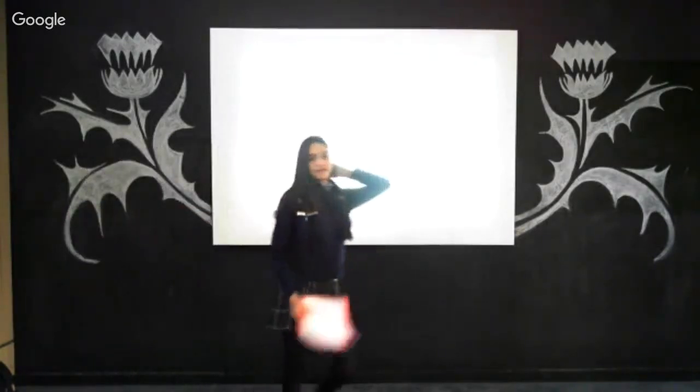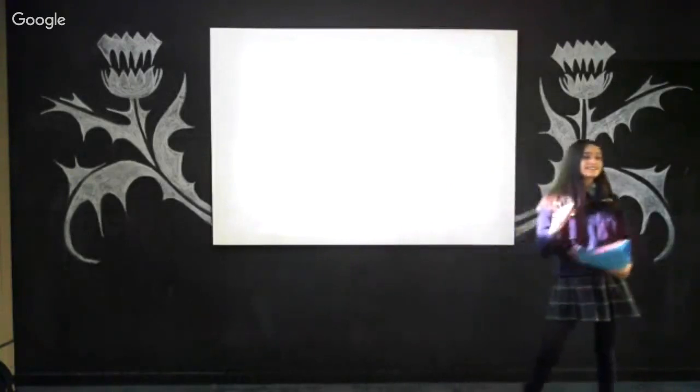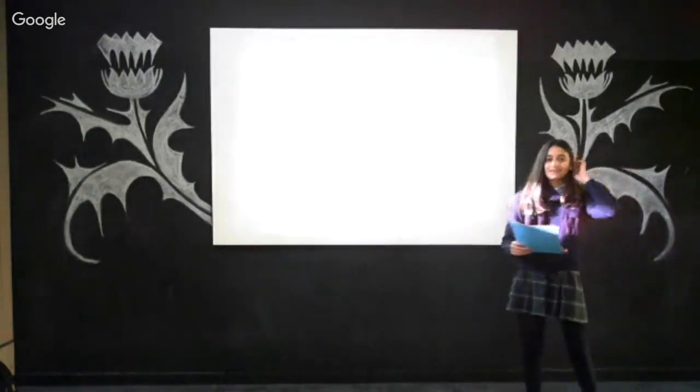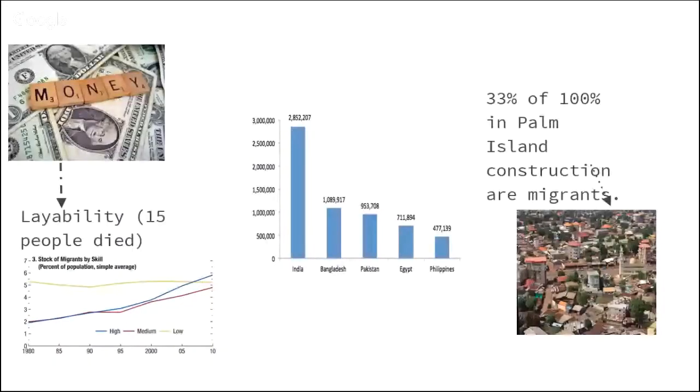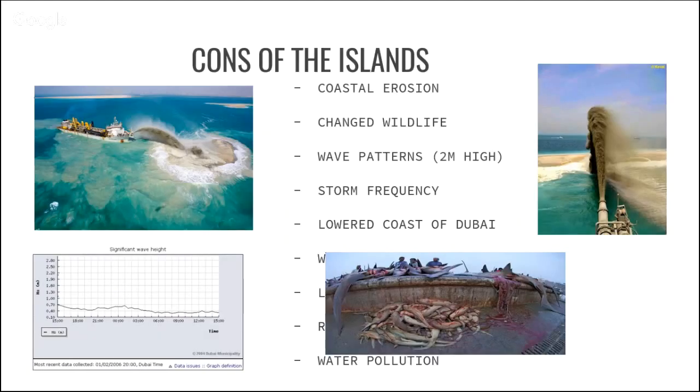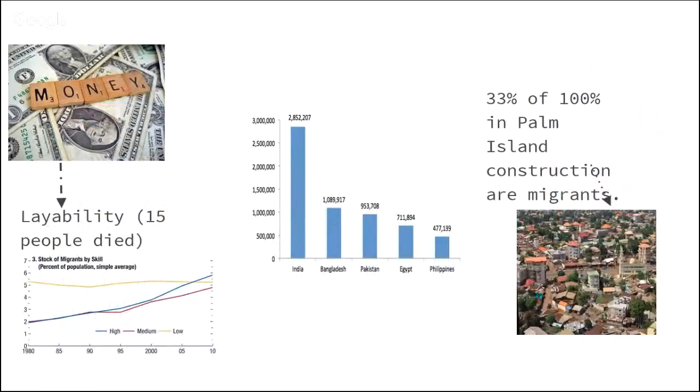People were really required in this construction. Of 60,000 people, 20,000 were migrants. They usually came from Bangladesh, Egypt, India, Jordan, Pakistan, the Philippines, and Sri Lanka. Here you have a graph showing this, but they mostly came from India. They were under liability. Liability means that if a worker on the construction dies, the government is not responsible. 50 people died in that construction, and they were not paid anything.